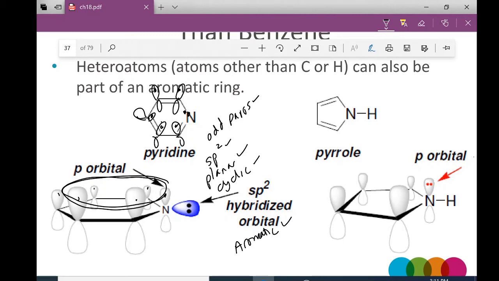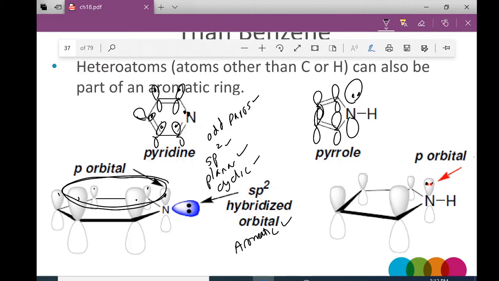And what about this molecule over here? The nitrogen in this case, for pyrrole, is donating a whole lone pair of electrons to the system instead of just 1 electron, because it's not double bonded. That lone pair is being donated into this pi system here. It's not double bonded, but the carbons are double bonded, and therefore the pi system can overlap with that lone pair from the nitrogen, allowing this molecule to also be aromatic.